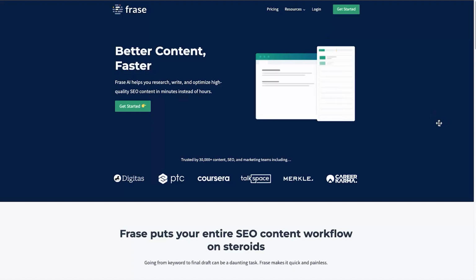Now let's look at number six on this AI tool list, and this is one called Phrase, and it is a SEO tool which helps you research different types of keywords. It also allows you to write using its AI copywriting features. And then finally, you can also optimize your content to help climb the search engines.